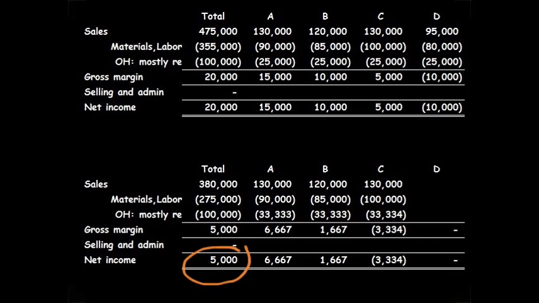So picture us, the same group of people as before. We're all sitting around that table. You're the owner of this business, your accountant, and some top-ranking people are there. We're looking at the income statement again and wondering, what do we do? Well, now we say, oh gee, product C, that one's losing $3,300 a year. Let's stop producing product C. Well, maybe you can see where I'm going here, but let's go ahead and take a look at the results.